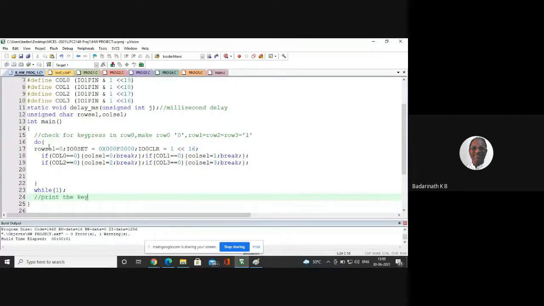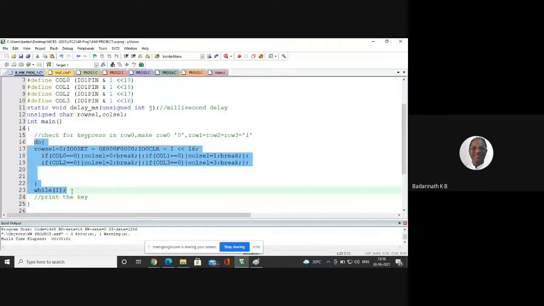Now, if the key is not pressed, I'll keep looping. This is basically the code present inside the scan keyboard. In the C language, when you use scanf, it will wait for a key press. The moment you press a key, only then it will come out. Otherwise, it's an indefinite loop. Same way here, the whole program is scanning for the key. The moment you press, it comes out of the loop and gives me the key. The row select and the column select give an idea which key is pressed.